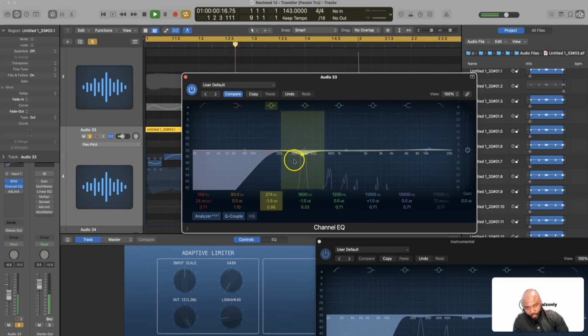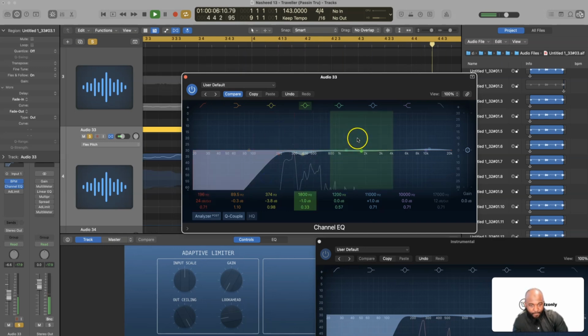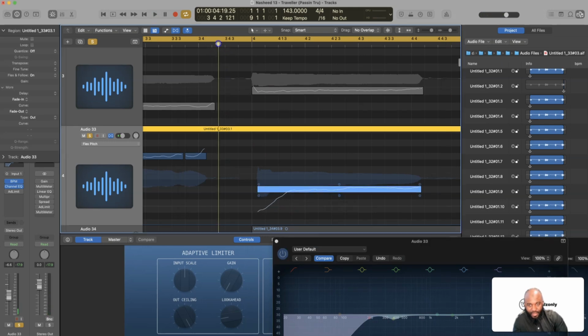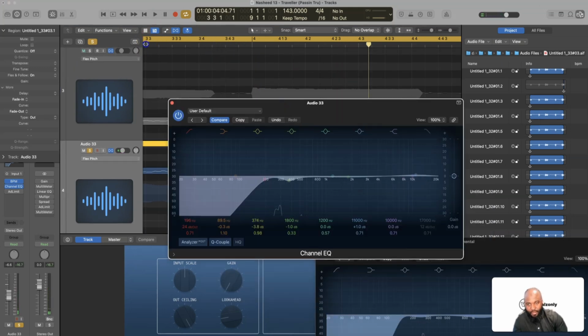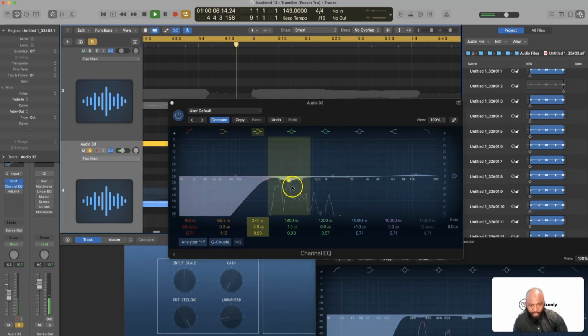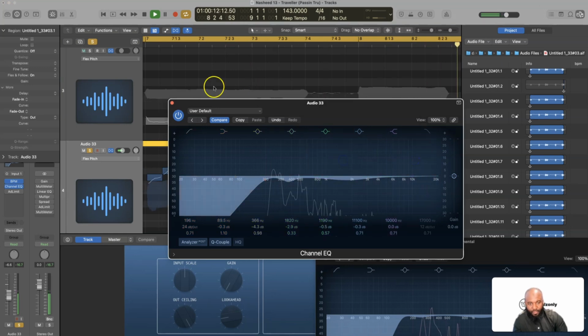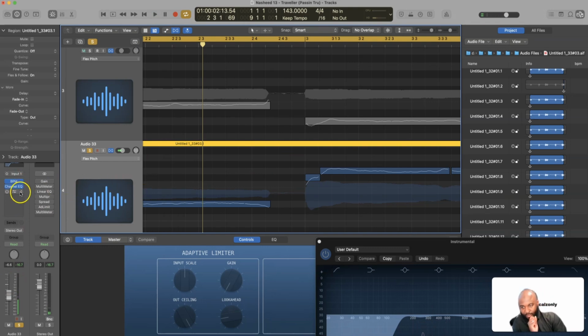But yeah, I'm gonna roll off this bottom frequency. I didn't like the sound of that. So what I might do is hear that again. Yeah, that's a little bit better. Bring that up with the vibrato. That's better. Okay. So as it stands, I'm happy with it.